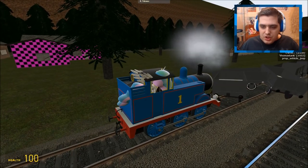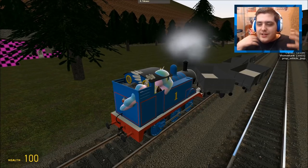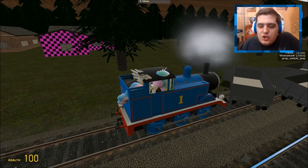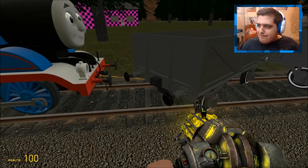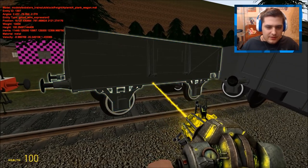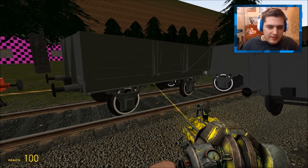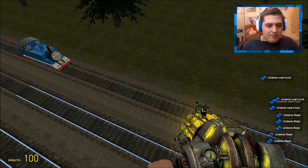Oh, I spoke too soon. The trucks have derailed. Every time I do something right, it all goes muck up. Every time I try and do something right, it doesn't work at all. But this is why I hate GarageMod. It's such a faff. But the trucks are back on the track. Nothing to see here. This will take some time. I'll just delete the lot and start again.